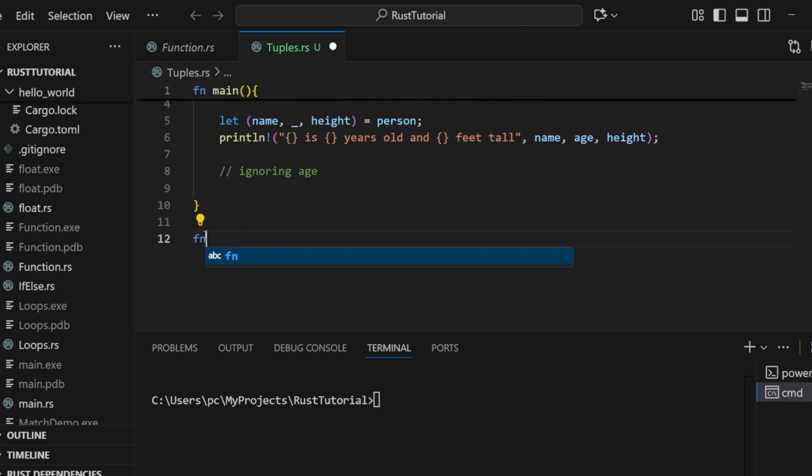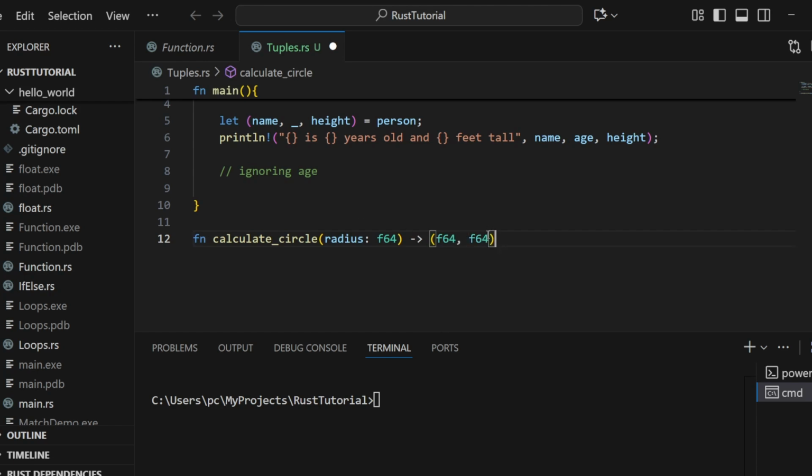Define a function, calculate_circle, with radius as f64, and specify the return type (f64, f64).